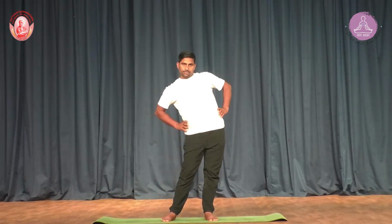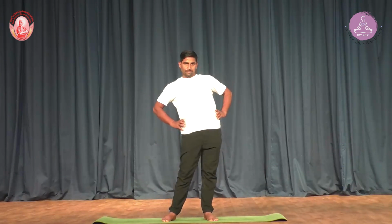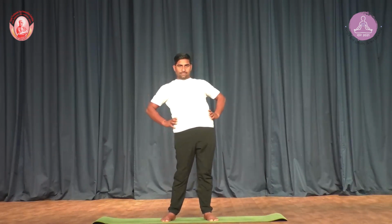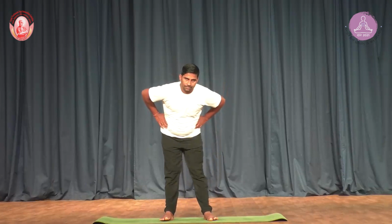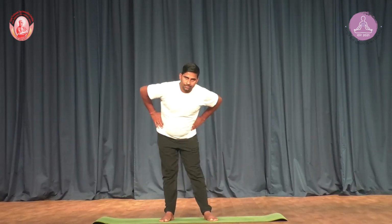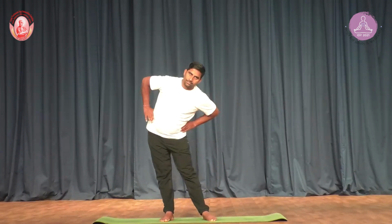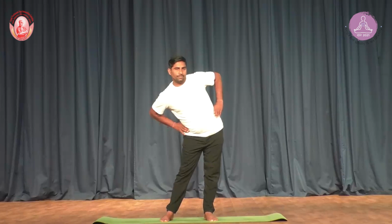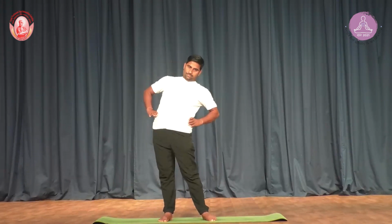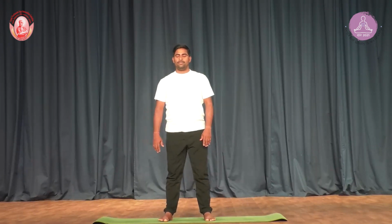Do it slowly, enjoying the stretch all along your trunk. Once you complete 5 times, go anti-clockwise. Once you complete 5 times on each side, stop the practice and relax.